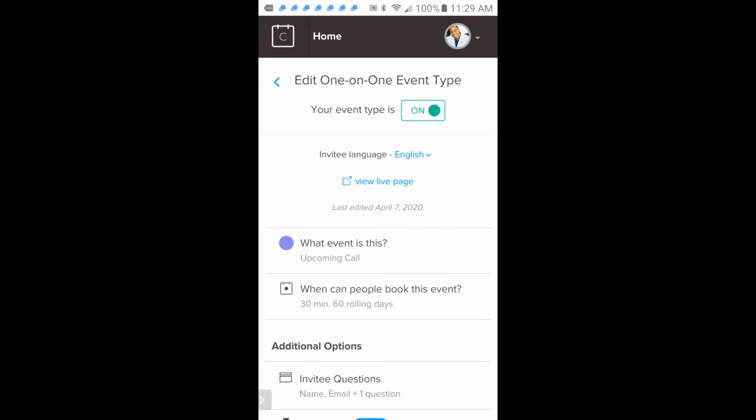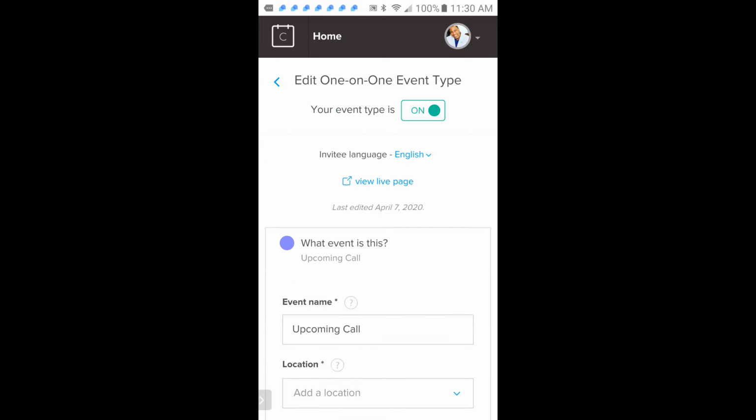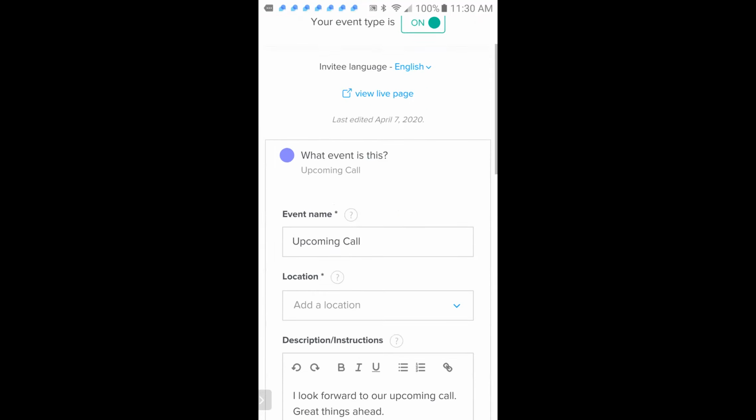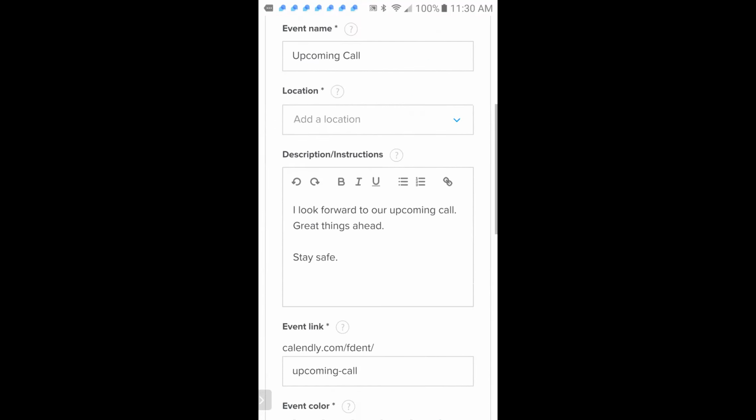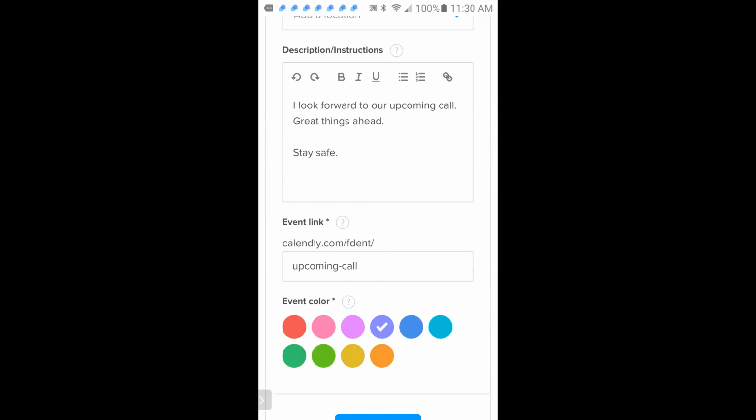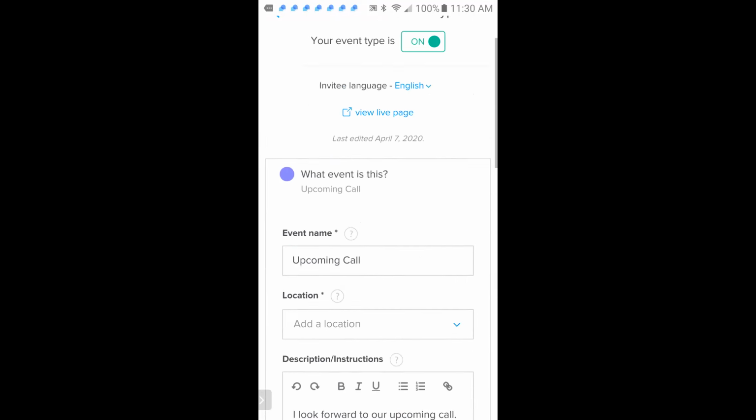The event type is on. But here's where you can change the name, put a description, give it a color, and then save and close.